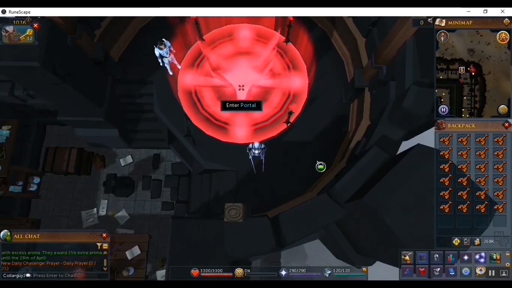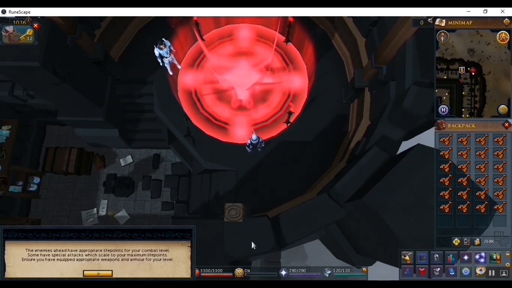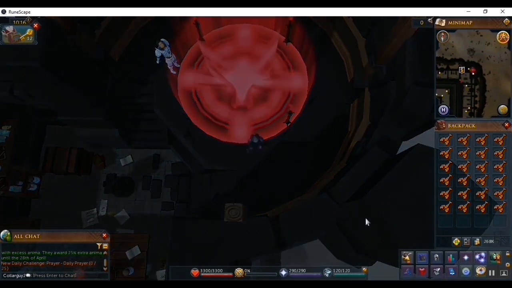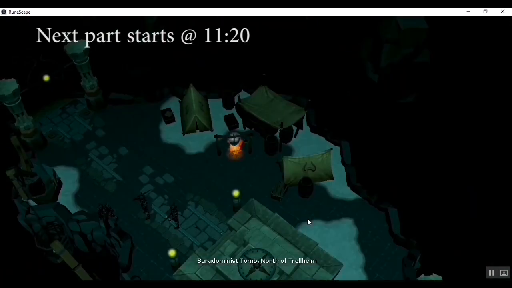Now you're ready to enter the portal, so go ahead and click on the portal and click the chat option that says enter the portal. Now you are going to watch a cutscene, and you are welcome to sit here and watch the cutscene, or you can skip ahead to the next part.